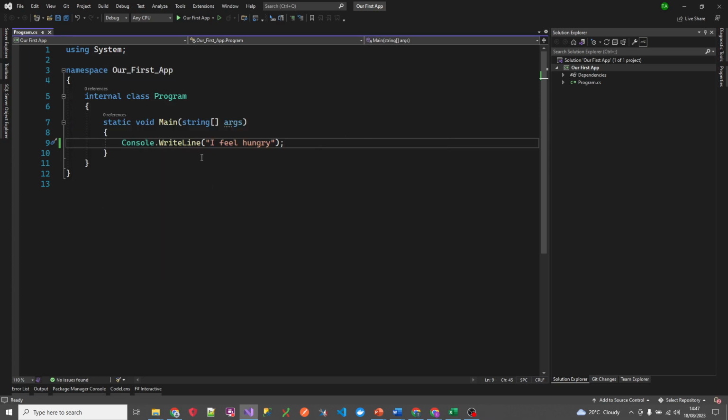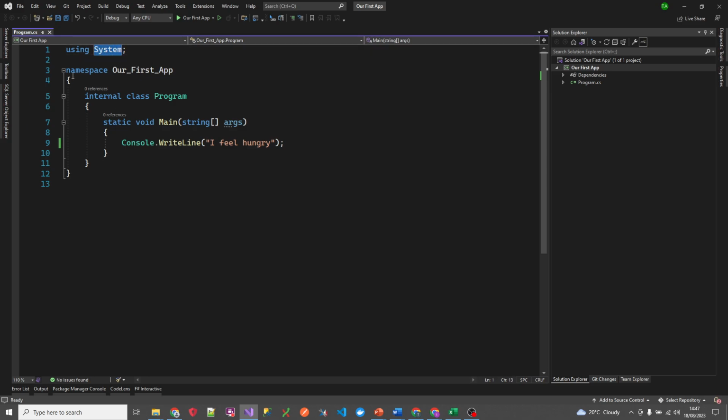Cool. So let me explain a few things about the structure of this. First of all, you see this here. This is called a using, a line of code, basically. What this means is that it tells the program we'll be using classes from this given namespace, which is the System namespace.